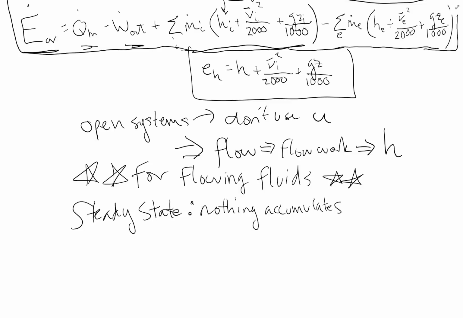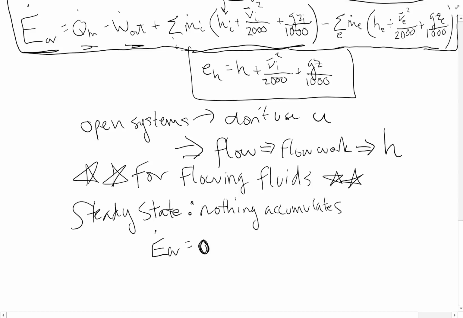And if there's accumulation of energy inside your box, that means that things are changing with time. It's like if you spend less than you make, then your bank account will grow over time. But if we're in steady state, then nothing can change, and so no growth can happen, no accumulation can happen, no depletion can happen. So if nothing is accumulating, that means that E dot CV has to be 0. So for this class, E dot CV is basically always going to be 0.